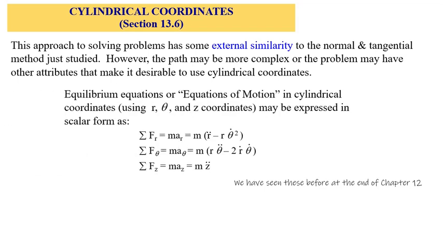So just as we saw in our kinematics, we can rewrite our acceleration due to R in terms of R and theta, where we've got our second derivative and our first derivative. We can do it in terms of our theta, just as we saw in our kinematics equations. And because these are cylindrical components, we've got it in terms of our Z as well.